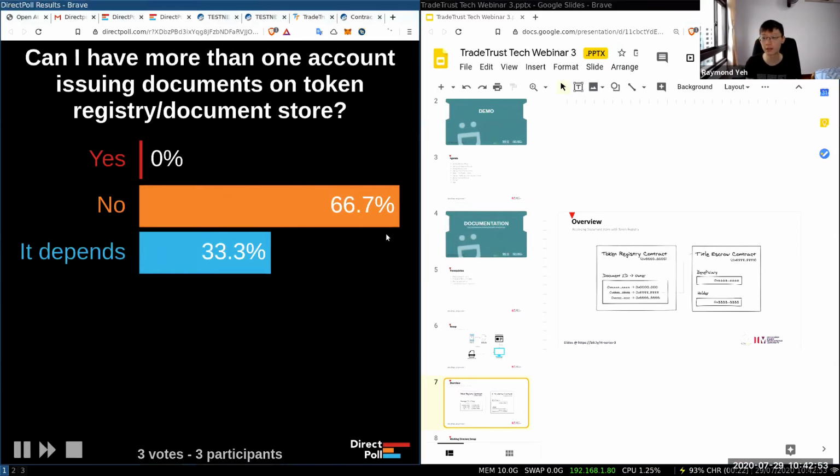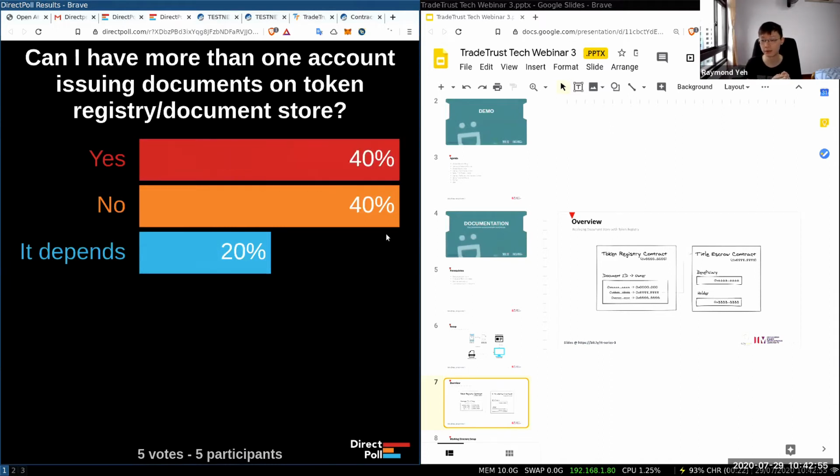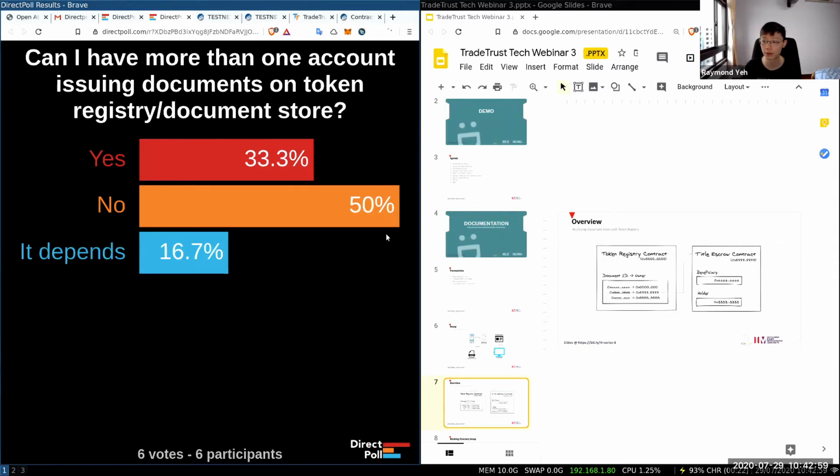Can someone other than the owner of the token registry issue it? In this case, it could be a legit use case. Let's say I'm a big shipping line, I am Maersk. I have offices around the world, let's say 80 different offices. Can I have 80 different accounts, or let's say 200 accounts, issuing to one token registry? Can I?